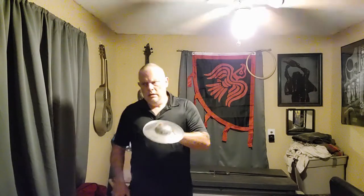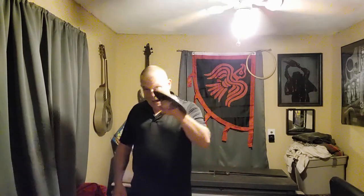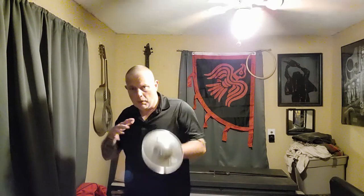The small shield, if the handle is of the right variety, allows you to still easily manipulate things with your hand while holding it. Now you have a solid device to block things with. An easy way to think about it is like a large boxing glove — you slip, you hide behind it. It also reinforces all of our standard blocks. There is all sorts of offensive use of a small shield, and we'll get into that in later videos. But for this one, we're just going to cover the defensive use.